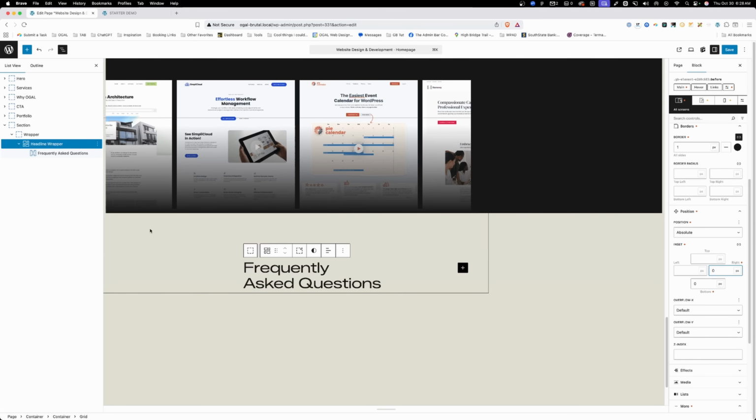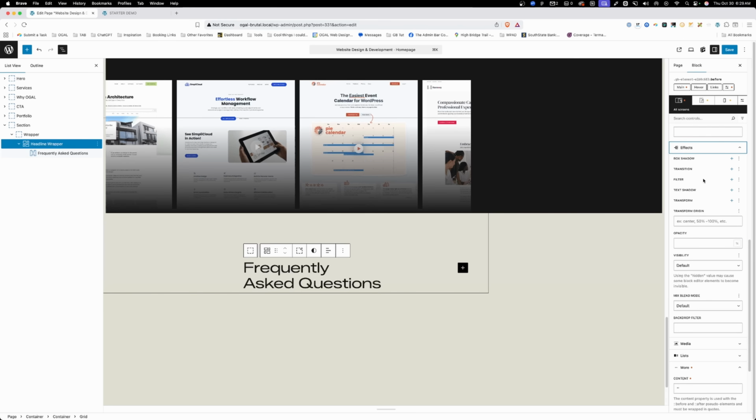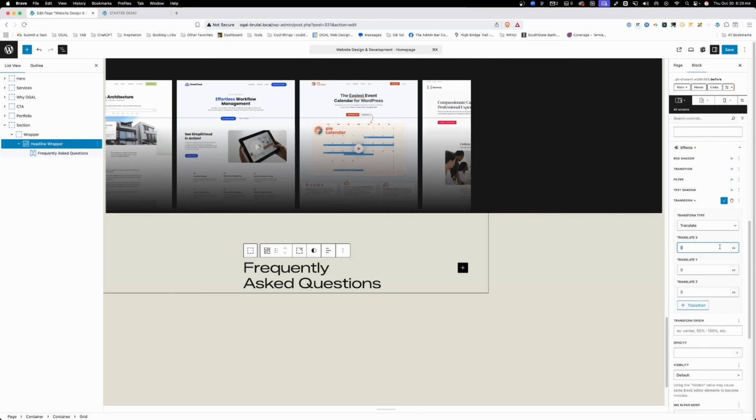Now that's making this go all the way off to the left. Since we're telling it to anchor here at the bottom right, it's just filling in all of the space it can in the other direction. We need to flip-flop this and push it the other way, and we can actually do that with a transform. So I'm going to go in here to Effects under Transform, and I'm going to change this Translate X to 100%. That's just going to flip this to push everything over to the right.